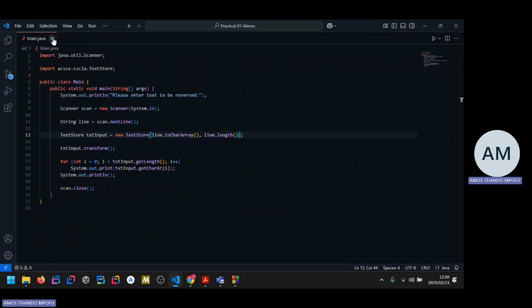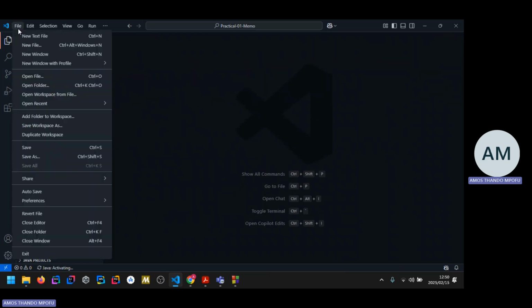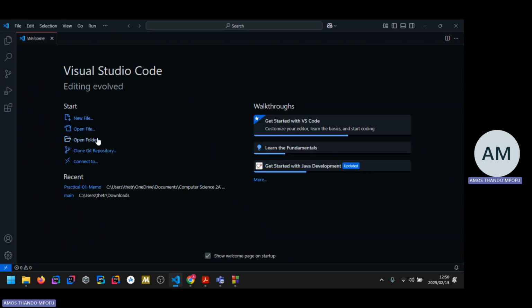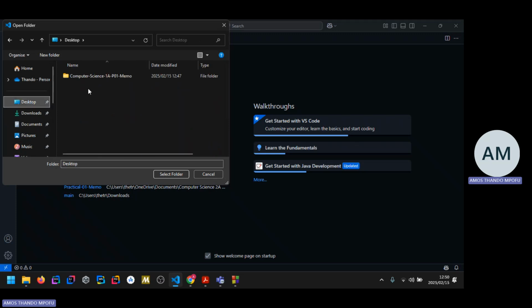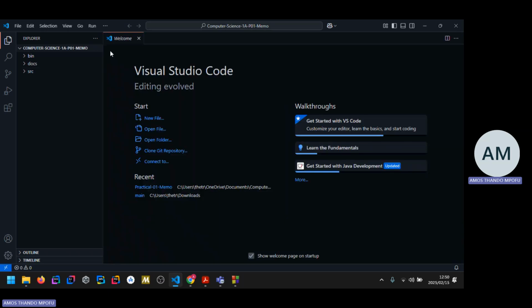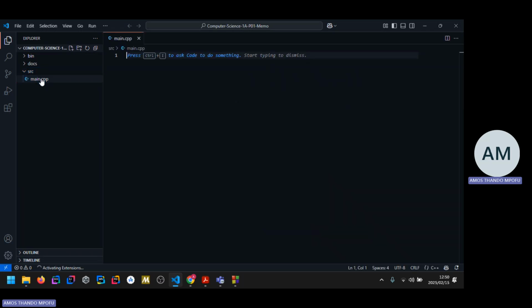That's the important thing. So you're gonna go here, and for me, I still had something open here, so let me close it. Close folder, and then open folder. Then I'm gonna go to desktop and click the folder that I want to open. Then I'm gonna select the folder and go inside source, because in your source folder, that's where you're gonna put the source code, the main.cpp file. That's where it's located, right?